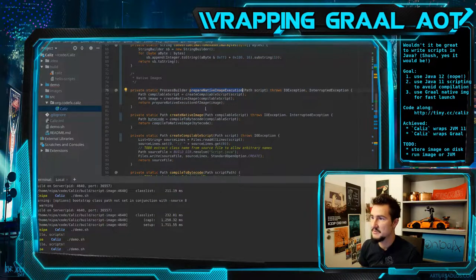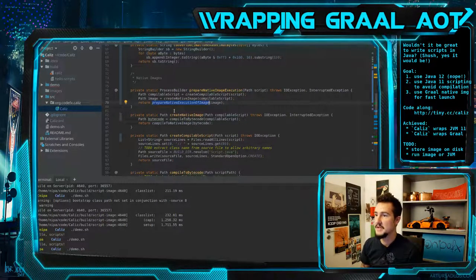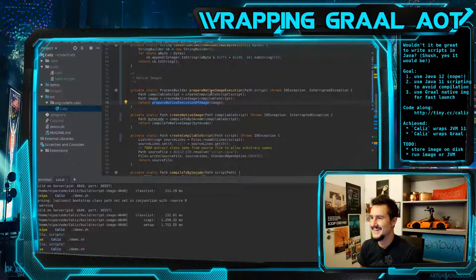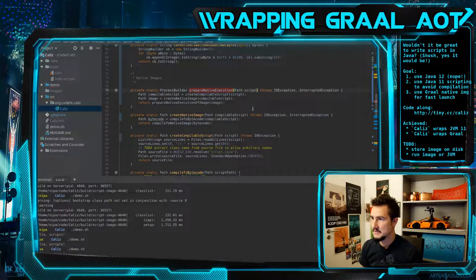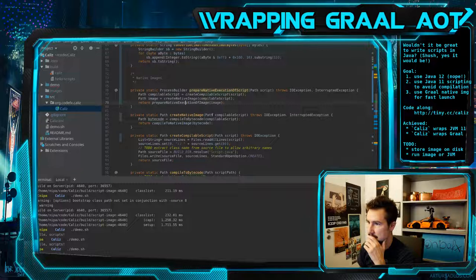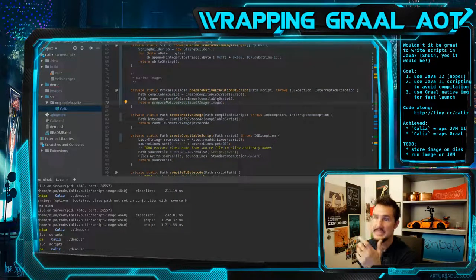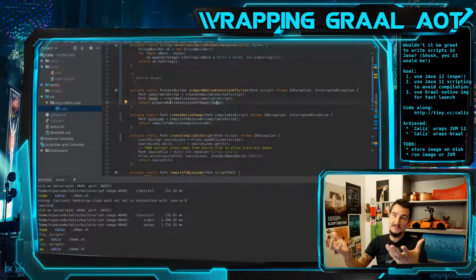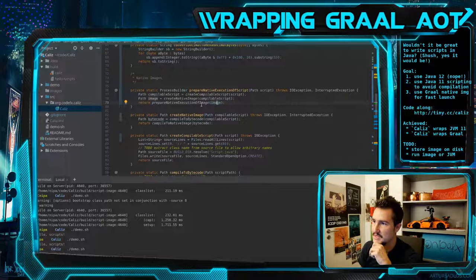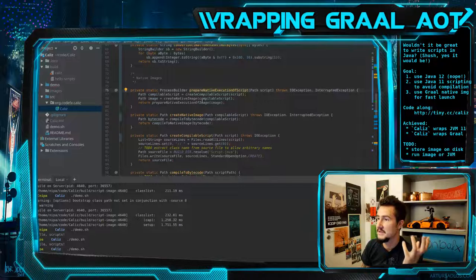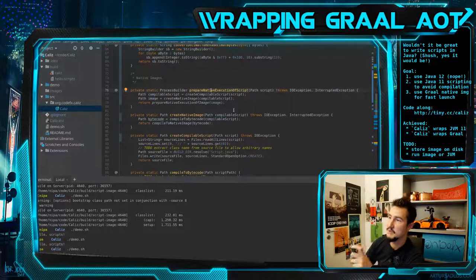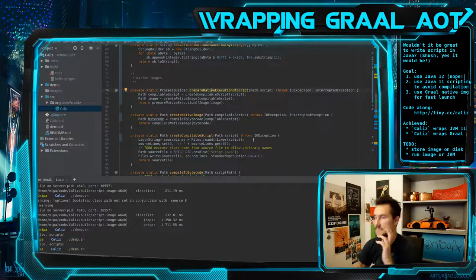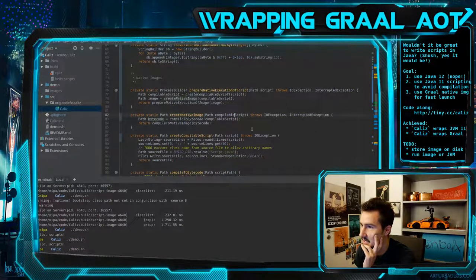That's not great. There's a prepare native image execution method, and there's a method prepare native execute off image. Prepare native, this could be called prepare native execution of script. And that makes more sense. See, if image were not a path, but an image type, which could be just an alias for path at this point, we could distinguish this method even more easily. They could both be called prepare native image execution and just be differentiated by one of them taking a script and the other one taking an image. But we don't have these types, so this is fine.